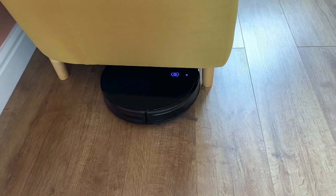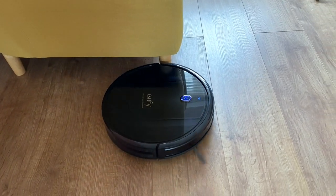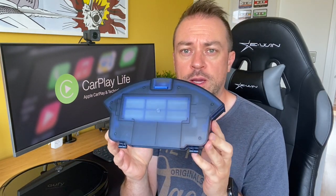This in turn can sometimes mean that objects and doors can get bumped or moved, which can block the robot or close a door to a room and prevent the vacuum from finishing its job of cleaning the whole house. And without any guide on its progress, you have no idea what rooms it has or hasn't cleaned, which can be a problem. So all dust and dirt is collected in its filtered waste bin. It's accessed at the back of the Eufy G10. It's a generous size compared to other robot vacuums that I've used.